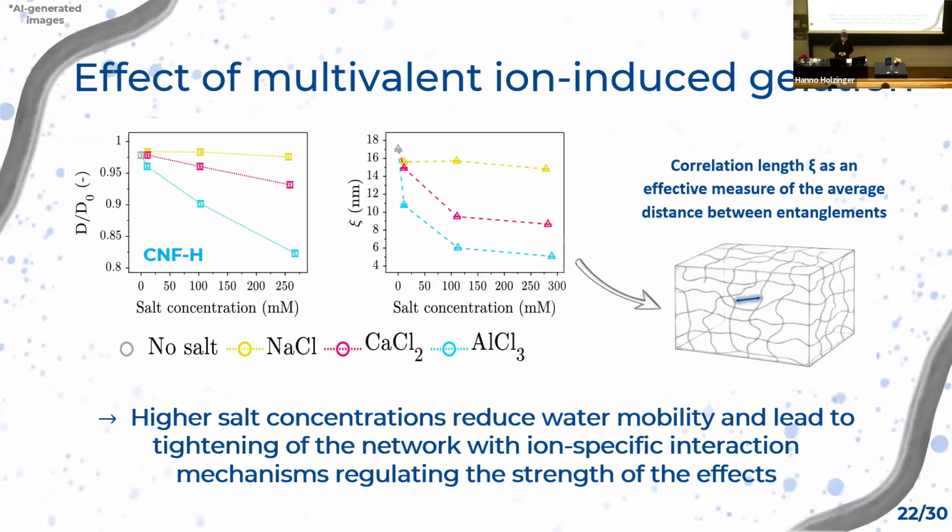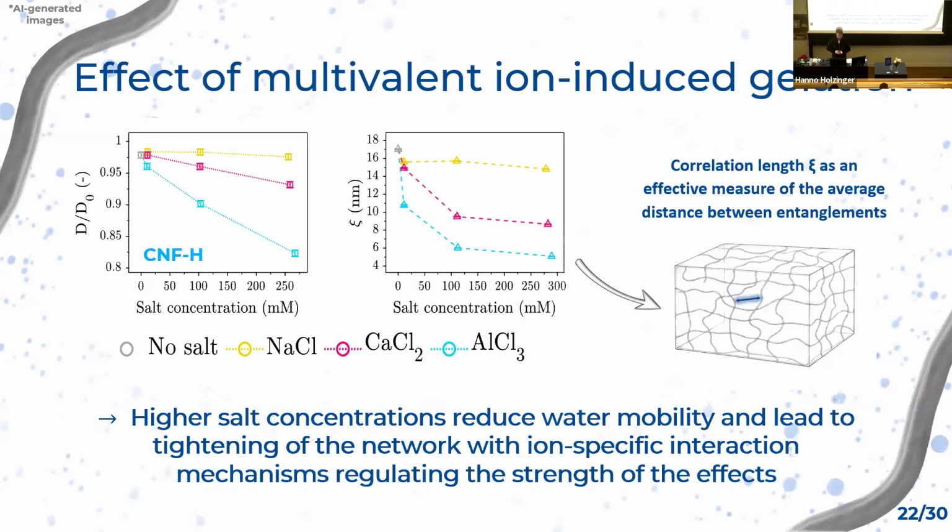Let's start with the easiest one and look at sodium chloride, depicted here in yellow. With sodium chloride, the water diffusion as well as the correlation length change only minimally, as you can see here, with a very slow decrease across, just highlighting the effect of electrostatic screening on the water dynamics and gel structure.